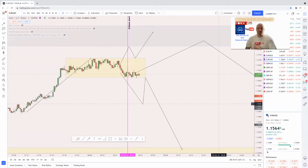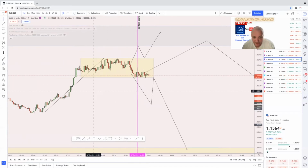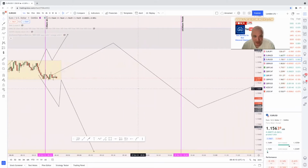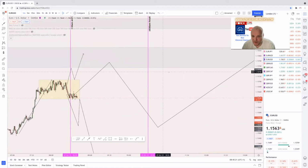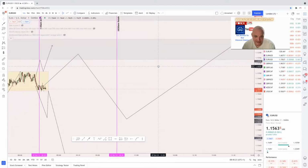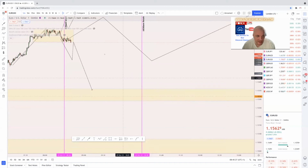What I'm going to have to do, guys, is pause the video. We'll come back in the next, say 10, 15 minutes. We'll see where we've driven out of that area, because again, consolidated distribution phase in here at the moment. General bias, we are looking maybe a move to the top side, in all honesty, to then take out these higher parts, to then possibly crash down into here.